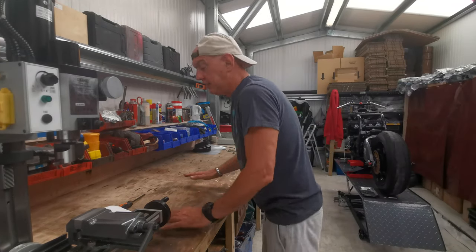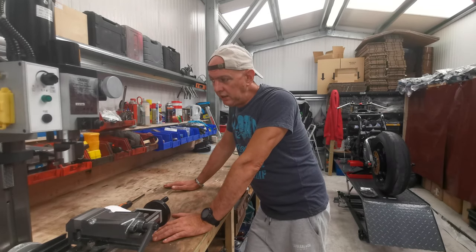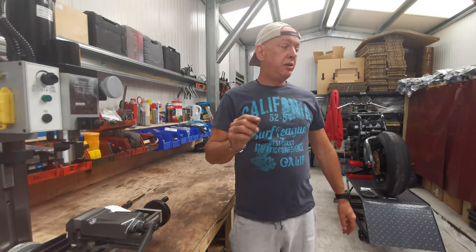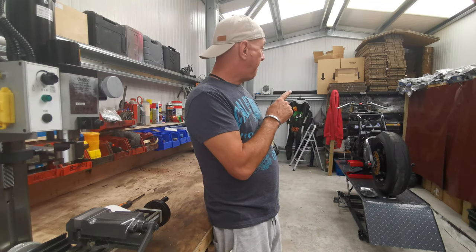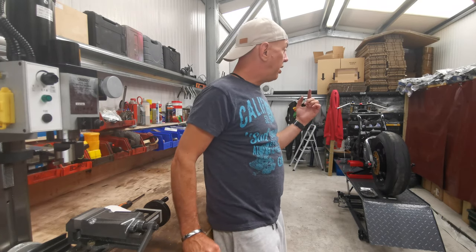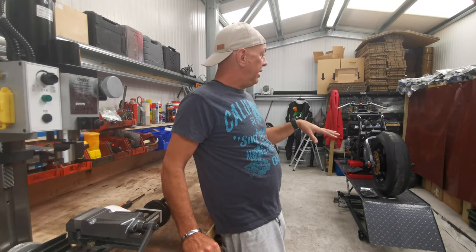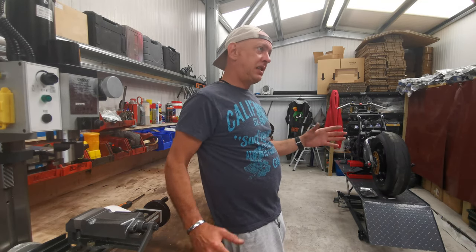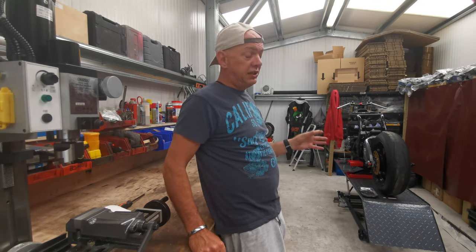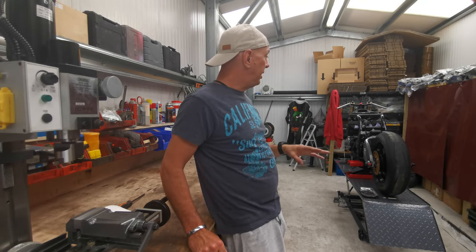So the plan is, Sivo's coming down this weekend, because we're in Plymouth and he's up country. What we're going to do is get some steel in and mock up the top frame tube, for the seat tube, so we can sit it on there with the weight of the engine in the bike, so he can decide at what sort of angle he wants to have everything. The engine needs to come out of the bike because I need to get a grinder to the frame and cut tabs off and start welding and all that kind of stuff.